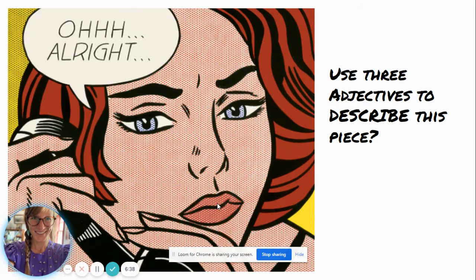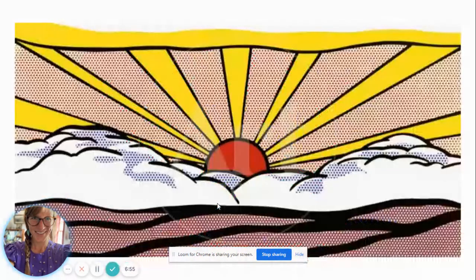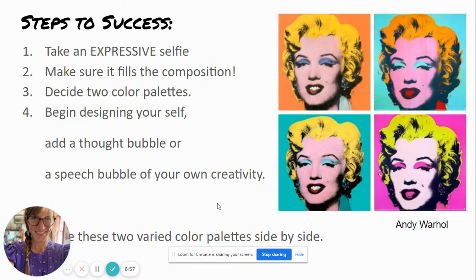Okay, you could even maybe print it out and trace over it on a window. That would be okay too. And then you'd have to add in the dots and the solid colors using markers or colored pencils. Markers would be best for the dots, and you could color the rest in colored pencil if you needed. So those are your options, and that's what you're going to be completing in the next week. All right, can't wait to see what you make.